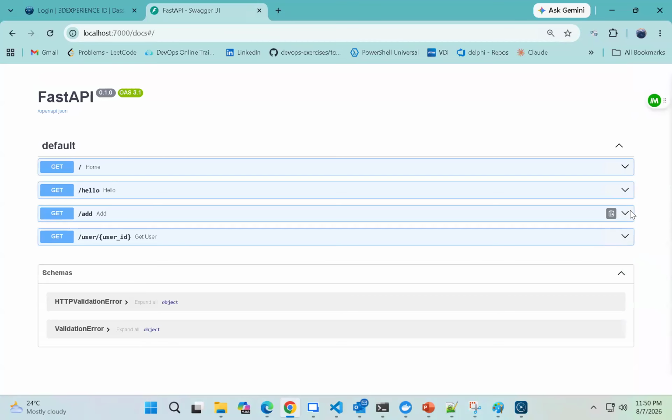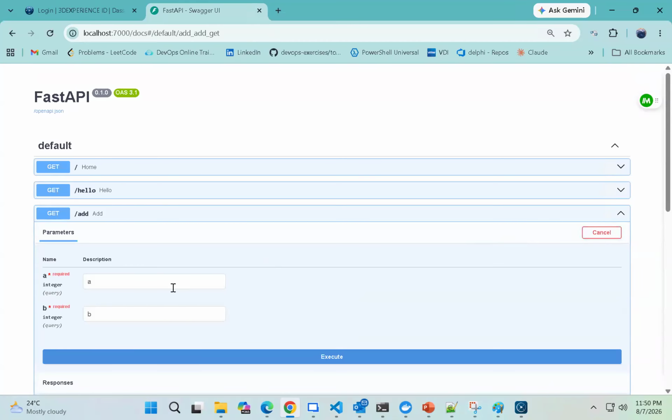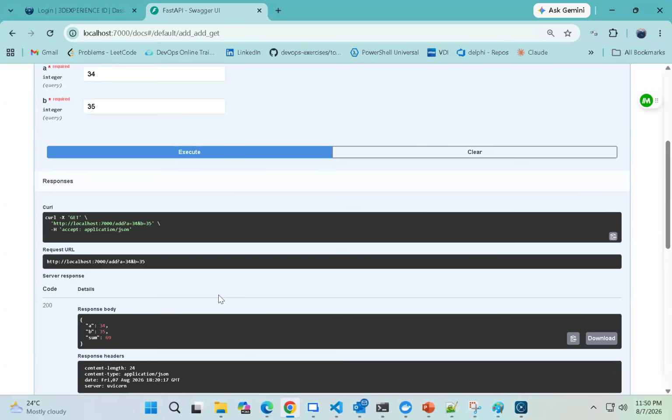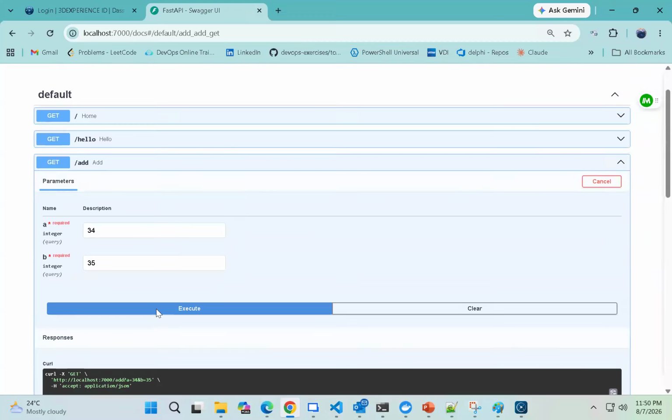Slash add, here it is. Click on try it out, execute. These two parameters you can provide, 34 and 35, and the answer is 69. The sum is 69. That's how you test all the APIs.